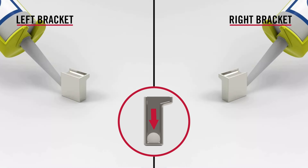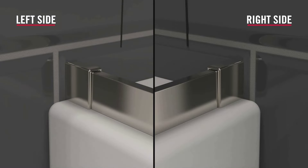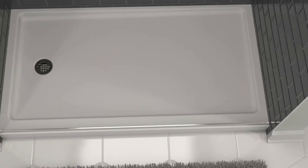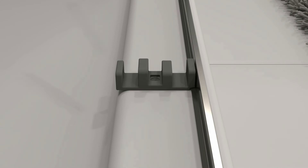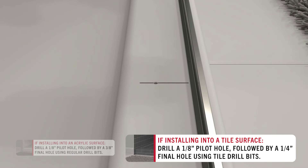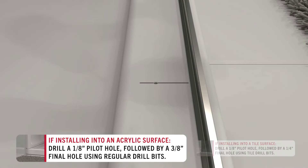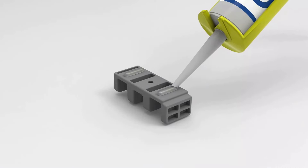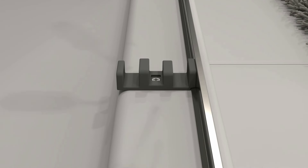Apply silicone to the inside of the dam strip brackets. With each bracket against the wall, slide them over either end of the dam strip. Next, measure and mark the center of the enclosure. Place the center guide on the dam strip centered with this mark, then mark the hole and remove the guide. If the sill is tile, use a tile drill bit to drill a 1/8-inch pilot hole followed by a 1/4-inch final hole. If the sill is acrylic, use a regular drill bit to drill a 1/8-inch pilot hole followed by a 3/8-inch final hole. Insert appropriate anchors, add beads of silicone to the bottom of the center guide, replace the guide and screw into place. Then apply silicone to the center guide screw cap and place the cap over the screw.